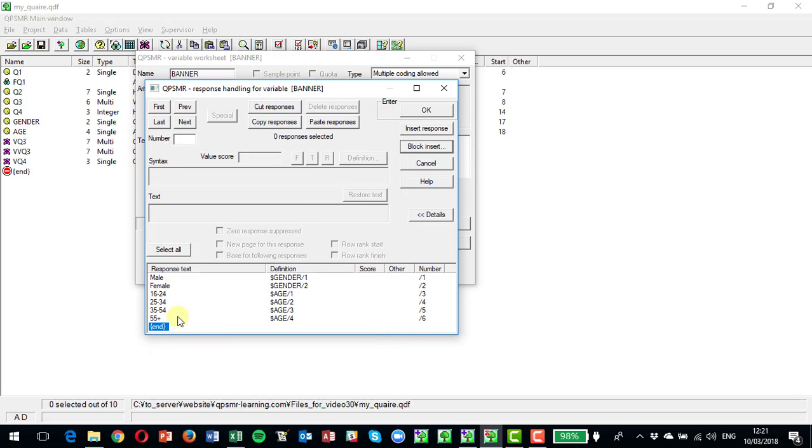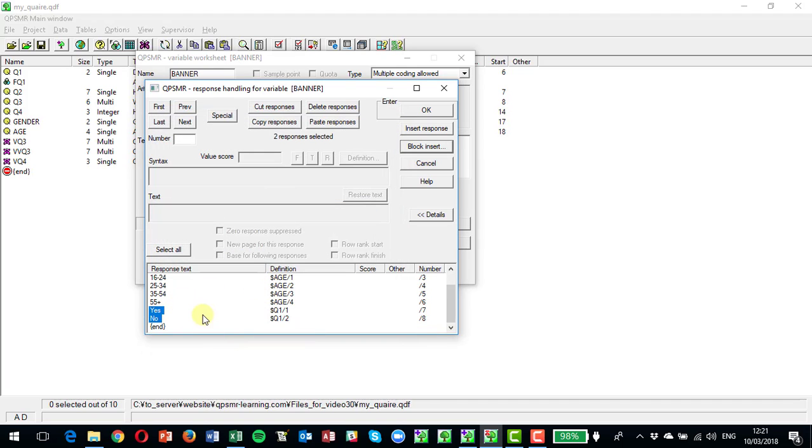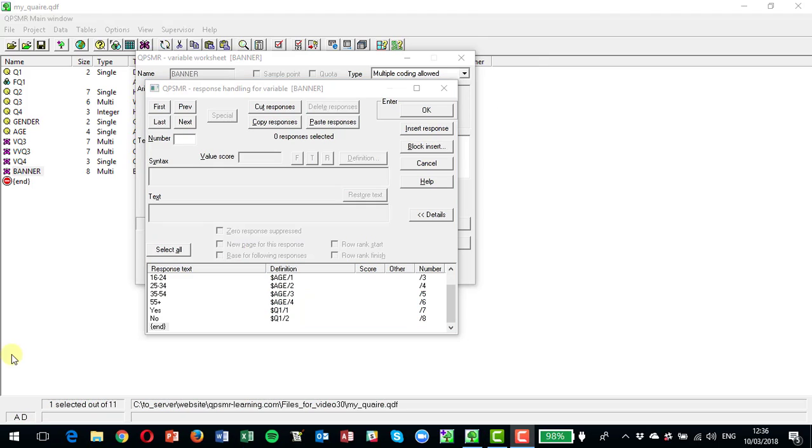And there's my 4 age groups. And I'm going to block insert question 1, which puts in whether they own a bicycle or not. Now, that would be good enough if you wanted to do something quickly, maybe, but it might be quite good to put a header above this so that we know this is the gender, this is the age groupings. And particularly here, if on our tables it will just come out with yes and no across the top of the columns, which might not be very intuitive for people using the tables.